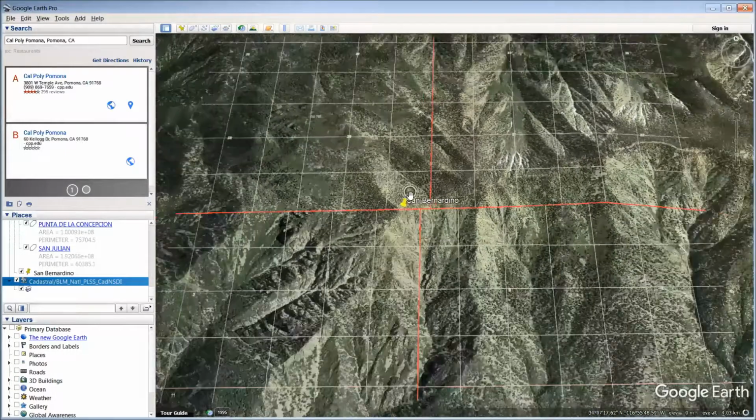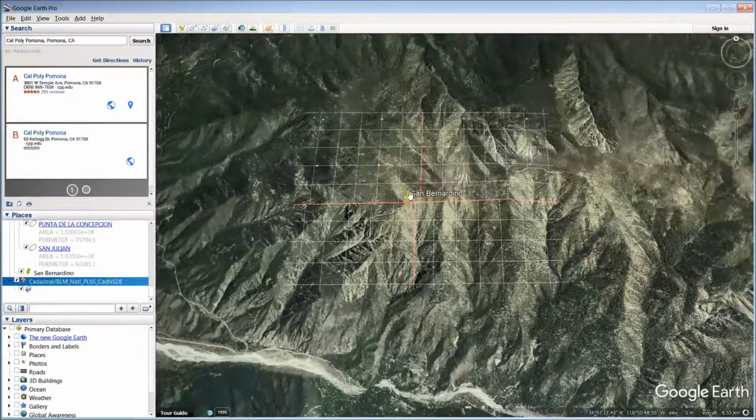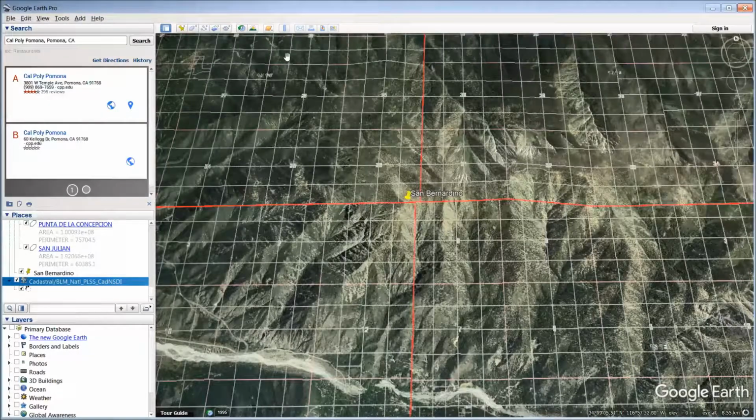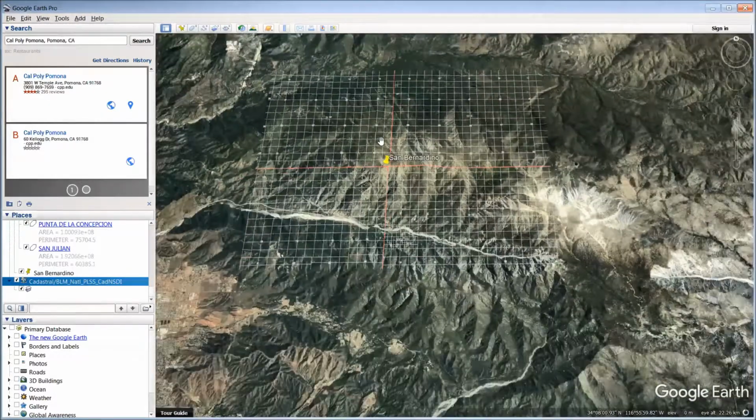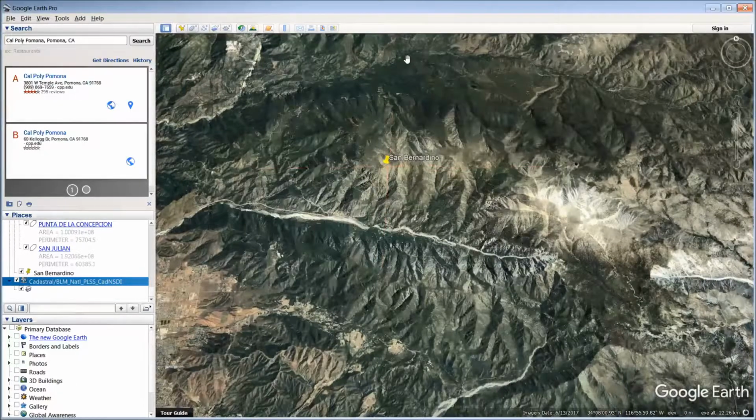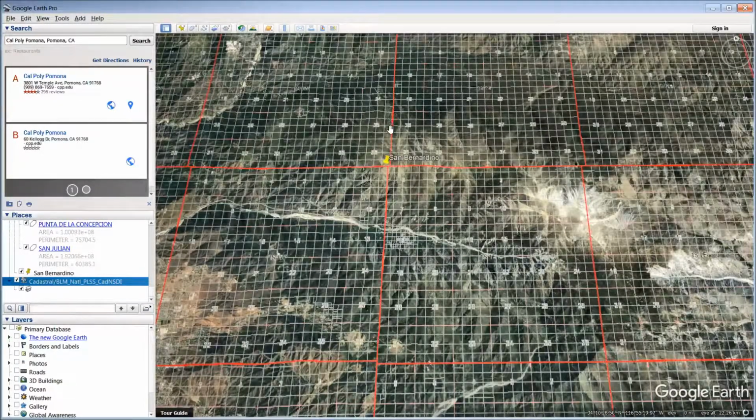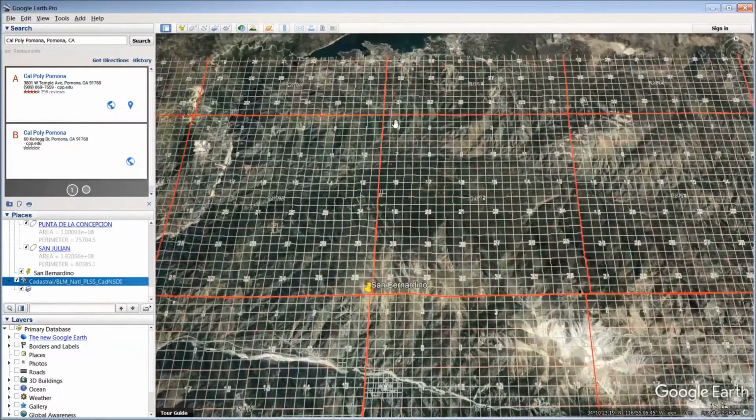Let me zoom out. He started surveying this prime meridian coming from north all the way going south. And then it's coming south.